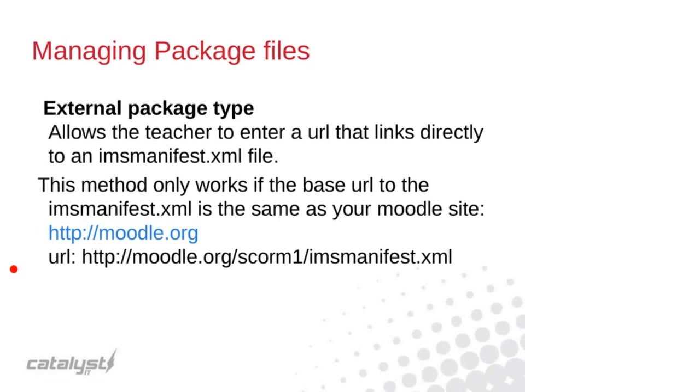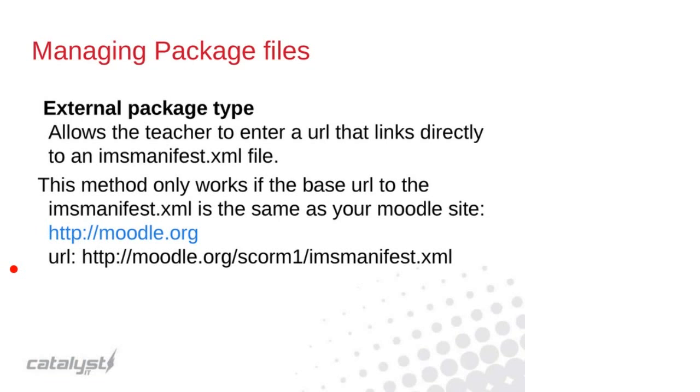The IMS manifest file is kind of like the reference file and has all the information about SCORM that Moodle needs to know about. Things like what page to load first, and things that it needs to know about to run the SCORM correctly. So what you can do is extract that and have it somewhere and just link to it. The only problem with this method is that it has to be on the same URL as your Moodle site. So if your Moodle site is moodle.org and you want to extract all of your SCORM files into folders, you need to have those folders on moodle.org. You can't have that on some other website like Amazon.com or some external site, because there's protection inside your web browser that prevents communication from happening across two different websites using JavaScript.